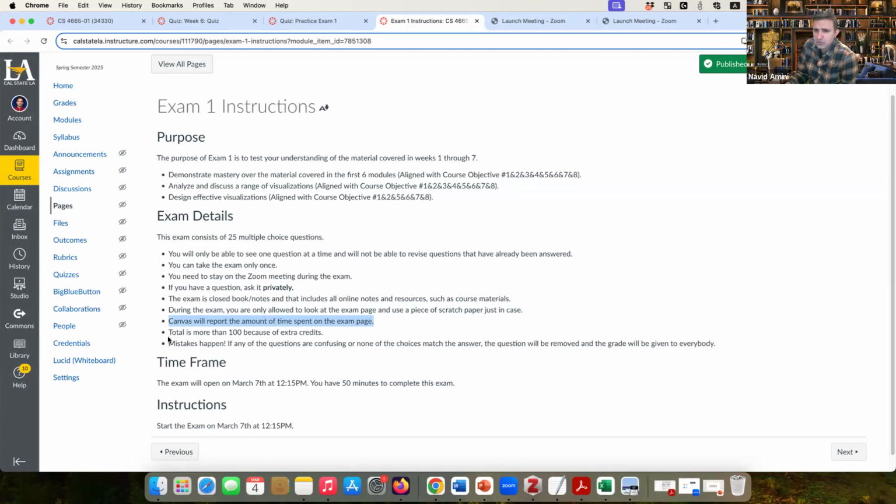Total is going to be more than 100 because we included some extra credit questions. And if a question has some sort of issues, that question will be removed and the grade will be given to everyone. And I think we did so for one of the questions in one of the quizzes. So you know how it works. And you have 50 minutes. So 12:15 to 1:05.